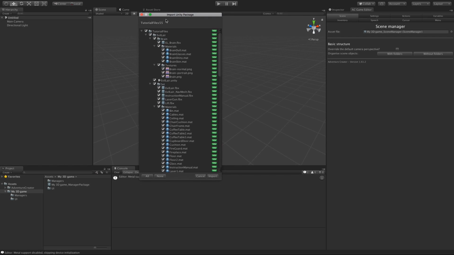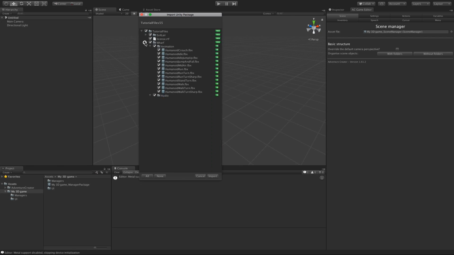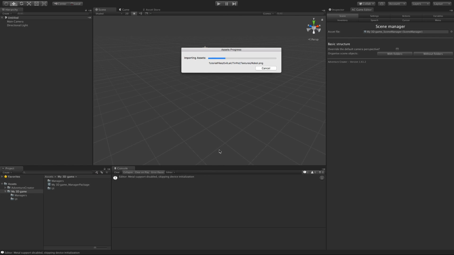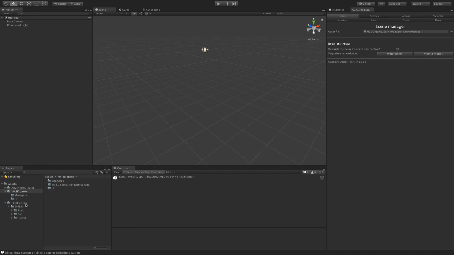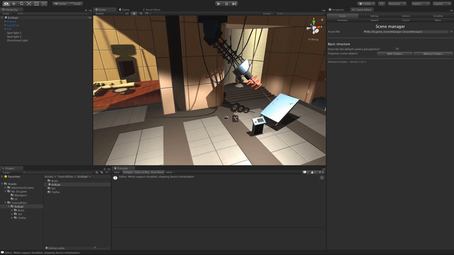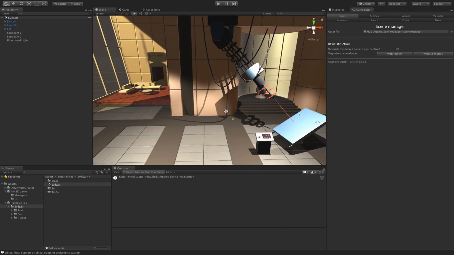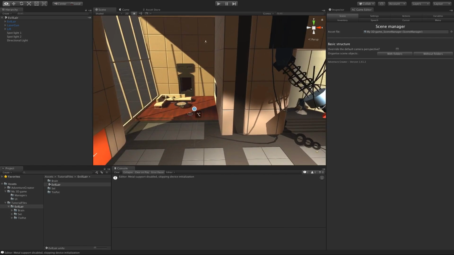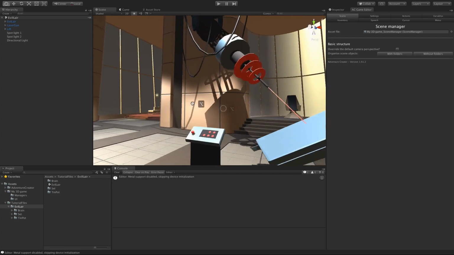We'll then get this Unity Package dialog window. Everything is placed in this Tutorial Files folder, and in that we've got two subfolders. We've got Evil Lair and Wharf. We're not going to be using Wharf, so I'll uncheck that so we don't import it. And when it's finished, you'll see we've got this Evil Lair scene file within the subdirectory. Now if I open that, you'll see the set that we're going to be working in. So it's kind of a 60s spy movie villain's lair kind of vibe.